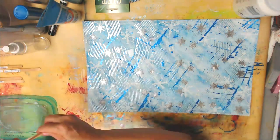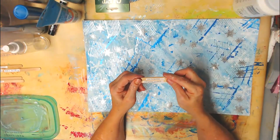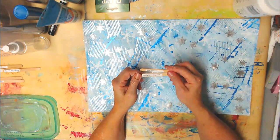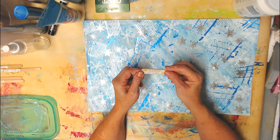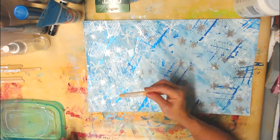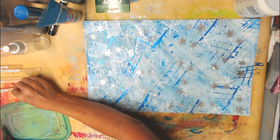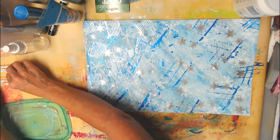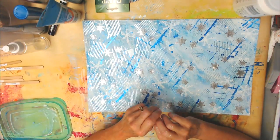Oops, I picked up two. Okay, I'm going to give them both to you. You can use which one you want because I picked them up at the same time. Use turquoise or add glitter to paint. And if you've got glitter paint, you could just use that. So use turquoise or add glitter to paint. Or you can combine them and add glitter to your turquoise. So that's going to be prompt number 8. You can choose. Add glitter to paint or use turquoise.